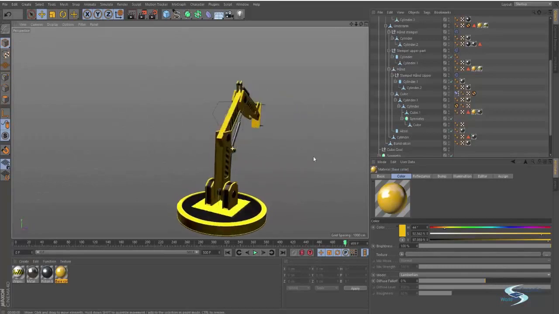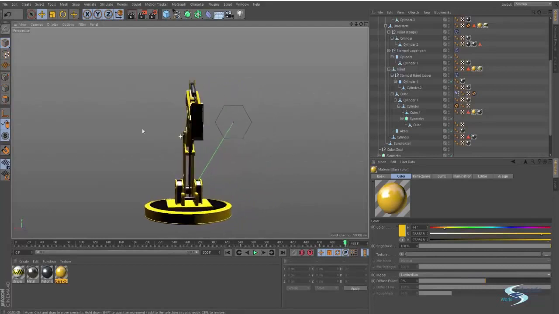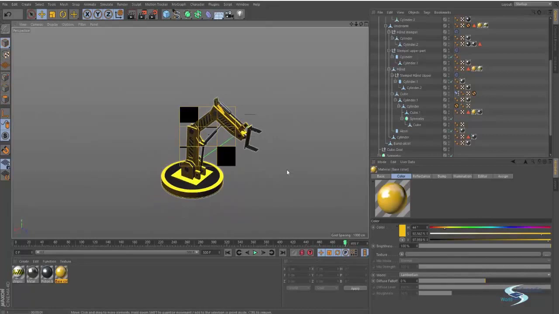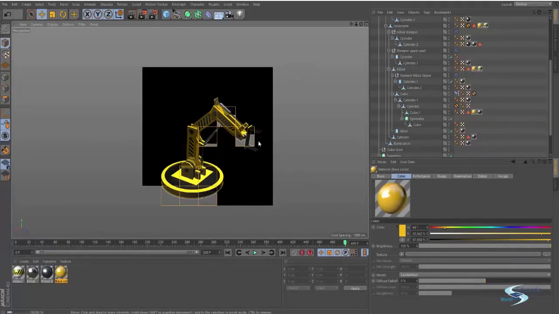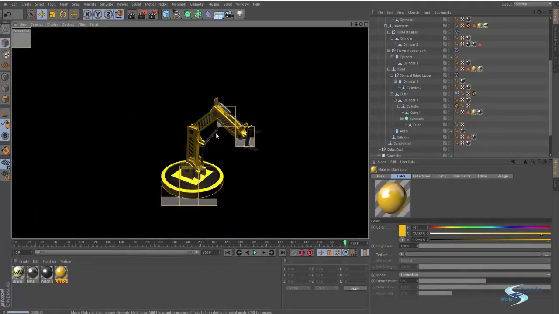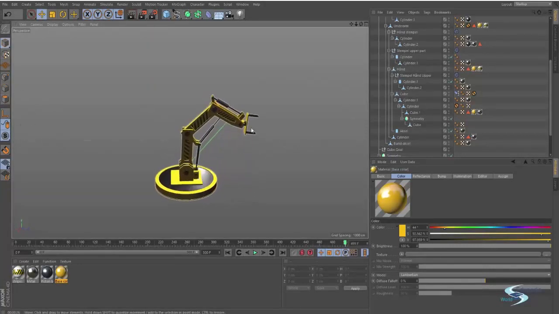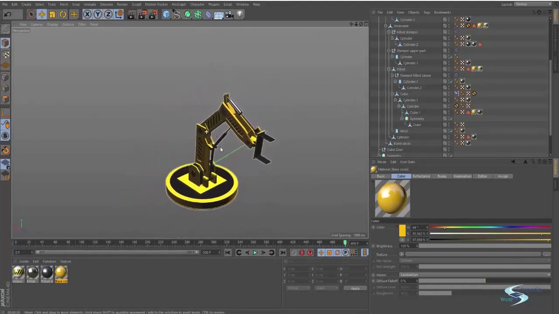Let's look at it from other sides. It looks quite alright. Let's try and do a render from here and see what we have got to work with. So depending on how strong your CPU is, this may take from a few seconds to maybe 1 or 2 minutes. I've got a Core i7 about 4.5 gigahertz processor, so it's not that slow.